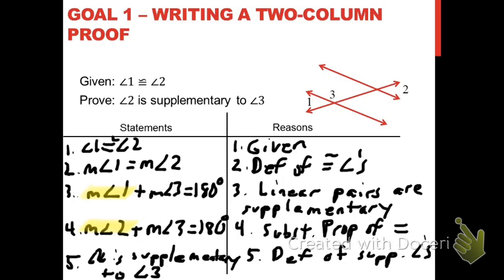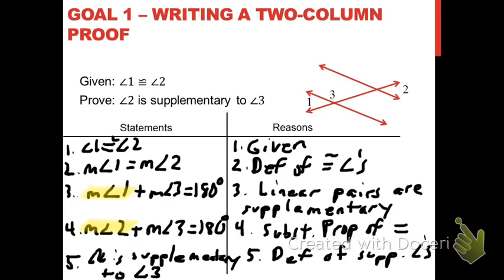Well, keep in mind, you have to finish with the exact statement that you're trying to prove. It needs to be in that form. And so I had to go from where I said the measure of angle 2 plus the measure of angle 3 equals 180 degrees to saying, in words, angle 2 is supplementary to angle 3. But you were right to say that this means that, because that's what the definition of supplementary angles is. If the sum of two angle measures is 180 degrees, by definition, then they have to be supplementary. So that's why we were able to conclude that angle 2 is supplementary to angle 3. Great. Hopefully this is making a lot of sense to you.